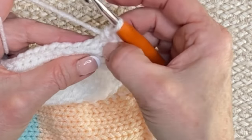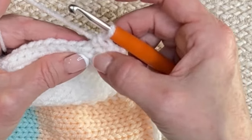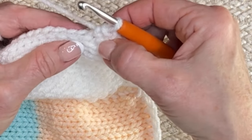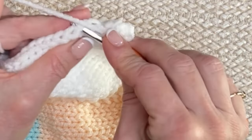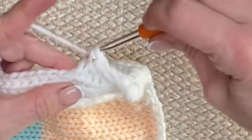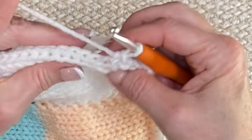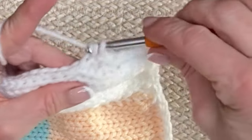If you want to snug it up close to your corner on both sides, you can do that, but I'm just going to leave a space in between, a stitch in between there, okay? So now you'll see there's one, two, single crochet, one, two. Oops, I got a red thread snugged around there. I'm going to have to remove that later. Okay, so every second stitch, single crochet.